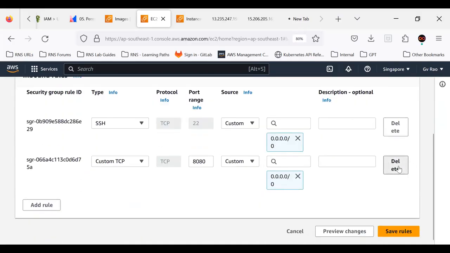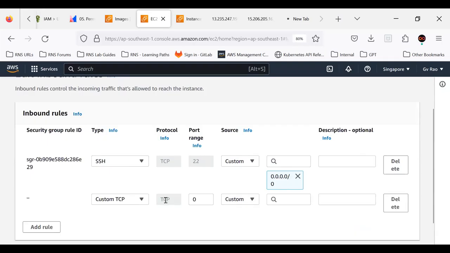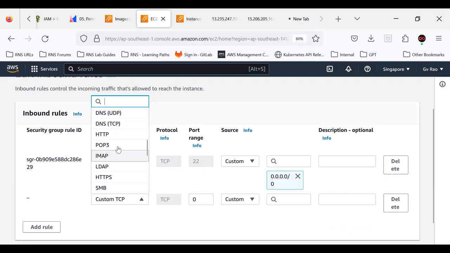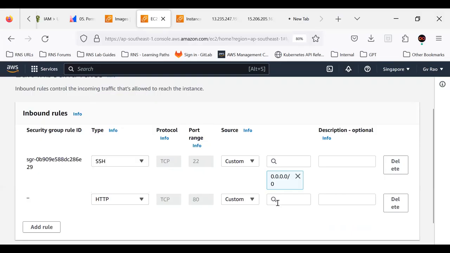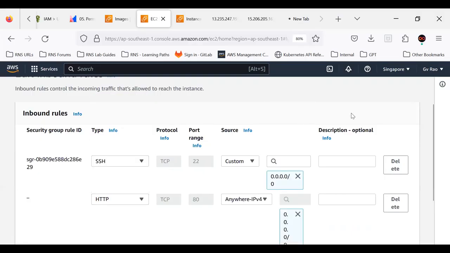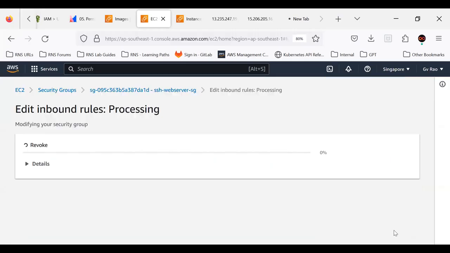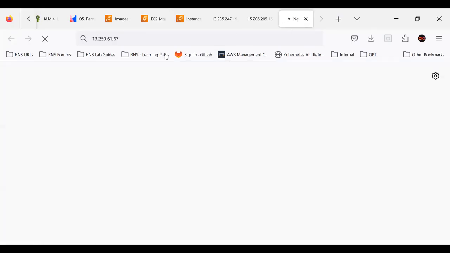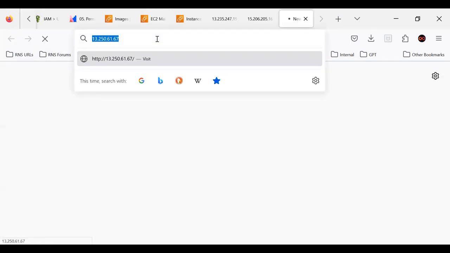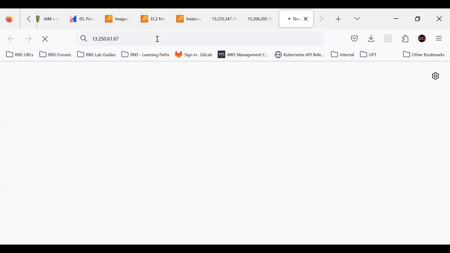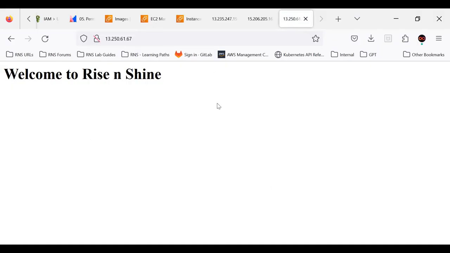I don't need 8080. Let's add the HTTP protocol. Let's save the rule and refresh this. Yes, we are good. In Singapore also, we are able to launch the same instance.